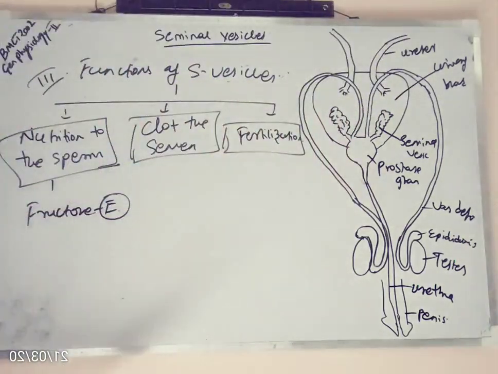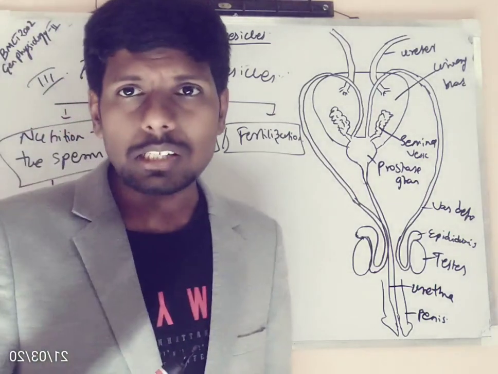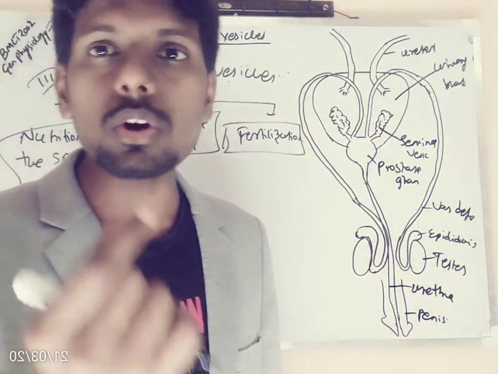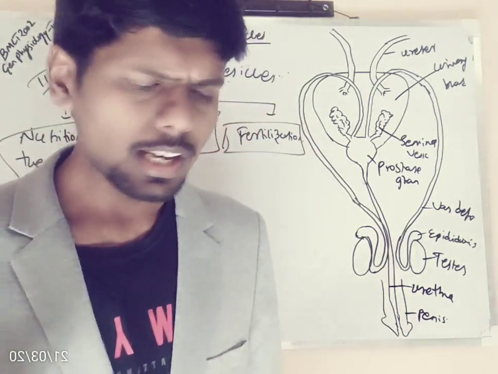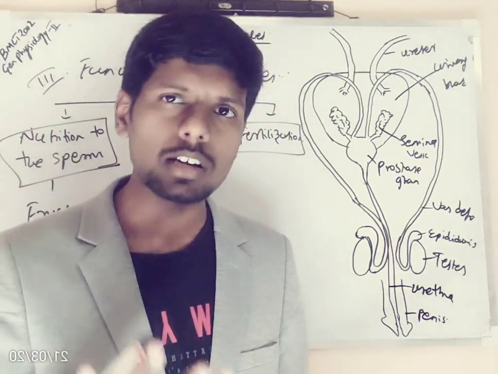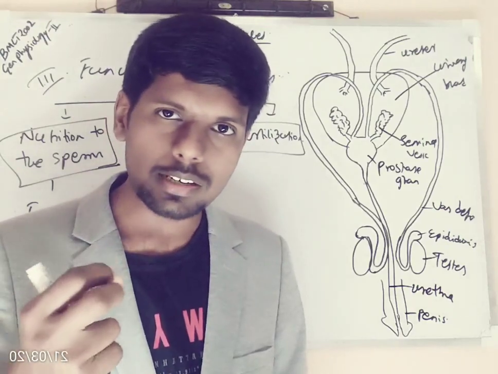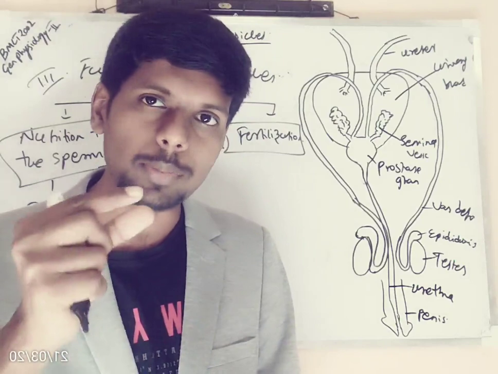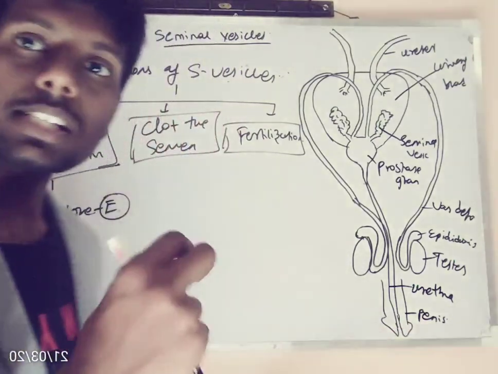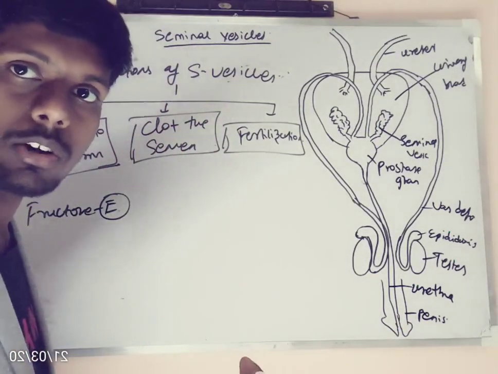Okay? Then clotting of the semen. After ejaculation, semen will immediately clot. The fluid state of the semen will convert into a semi-solid state. Just imagine milk and curd. Milk is fluid in nature, right? But when it becomes curd, it becomes solid. Just like that, semen will clot after coming outside the body.